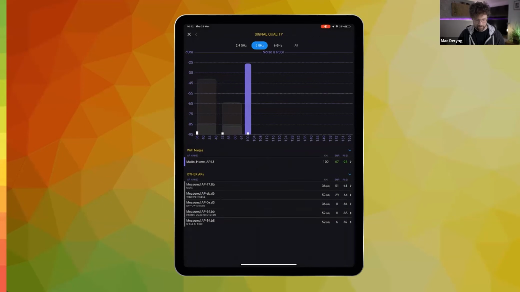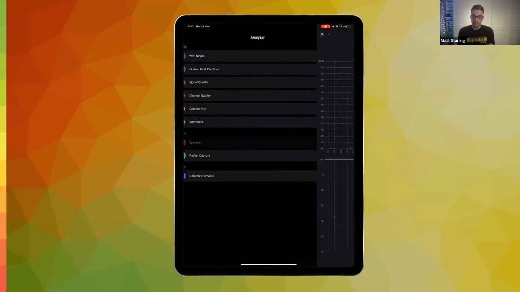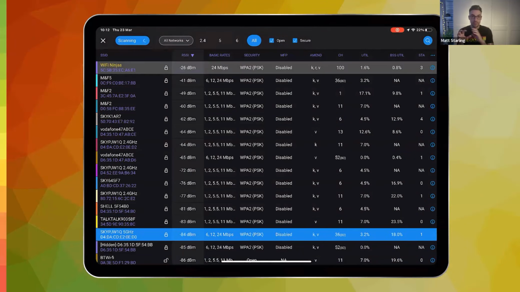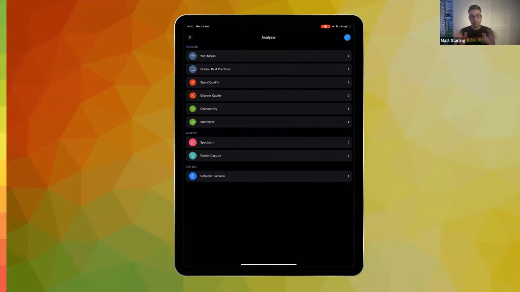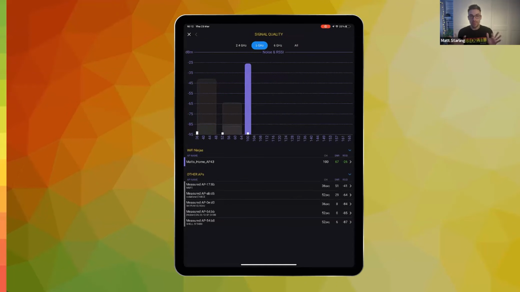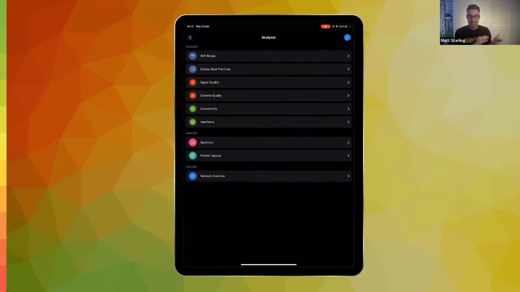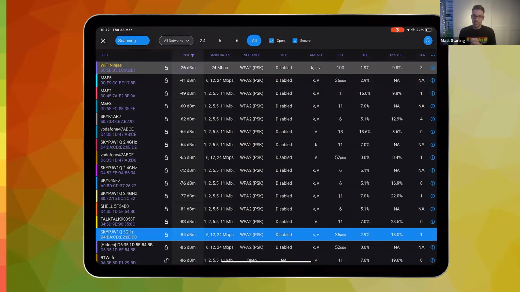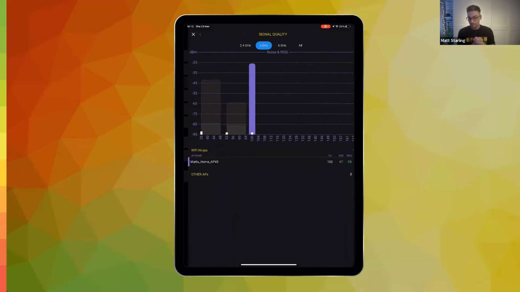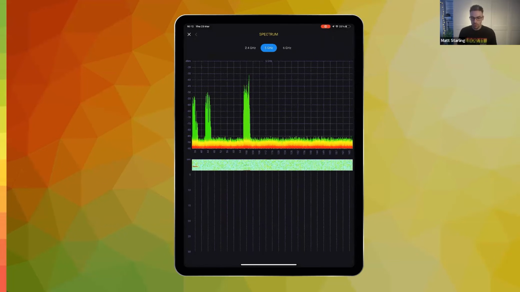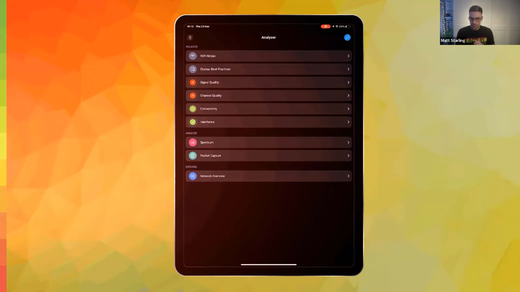So it should play, because the other thing that the Sidekick 2 does, when you use the Ekahau Analyzer, it turns your mobile device into an absolutely troubleshooting powerhouse. I guarantee that there's no wireless network that you won't be able to fix with a combination of the Survey app on the Sidekick 2, plus the Analyzer app and the Sidekick 2. Everything that you can see here in the Analyzer application, you can quickly check the health of your wireless network, how it's performing, on the spot troubleshooting, connectivity checks.